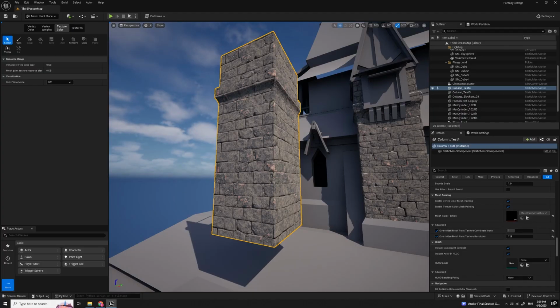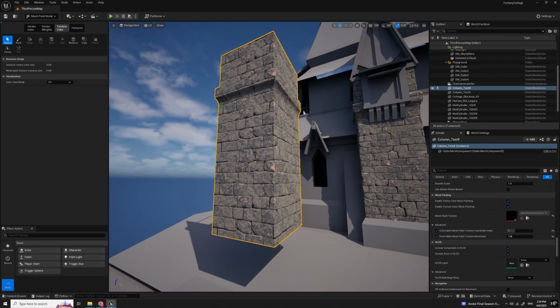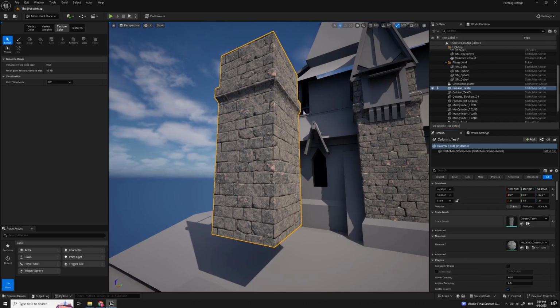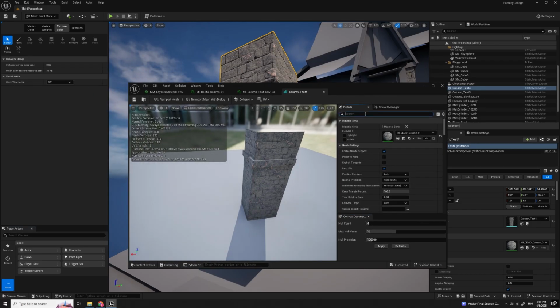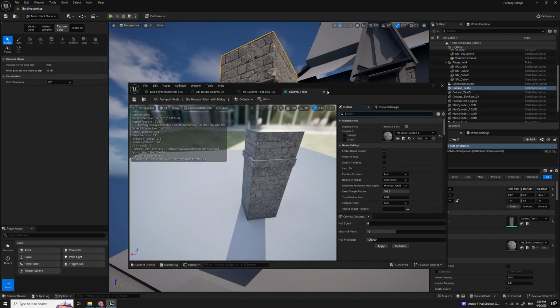For everything to work properly, these checkboxes must be checked, and in addition, in the project settings, the support for virtual textures must be enabled. Here I have enabled override index UV coordinates, that is, specify the UV channel on which we will paint, and the resolution of the virtual texture. These parameters are also available in the static mesh itself. Actually, if you use this system, it is better to set them immediately in the parameters of the mesh rather than its instance on the map. You can see them here.